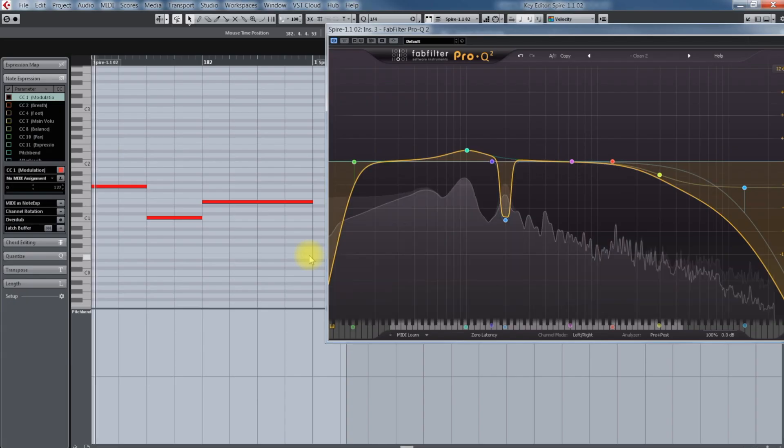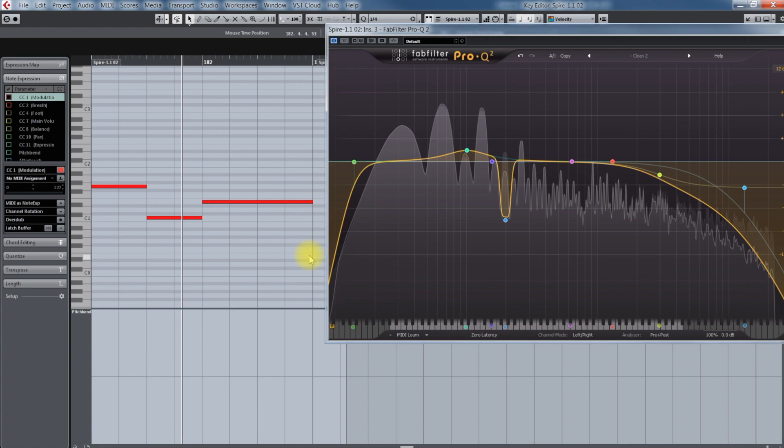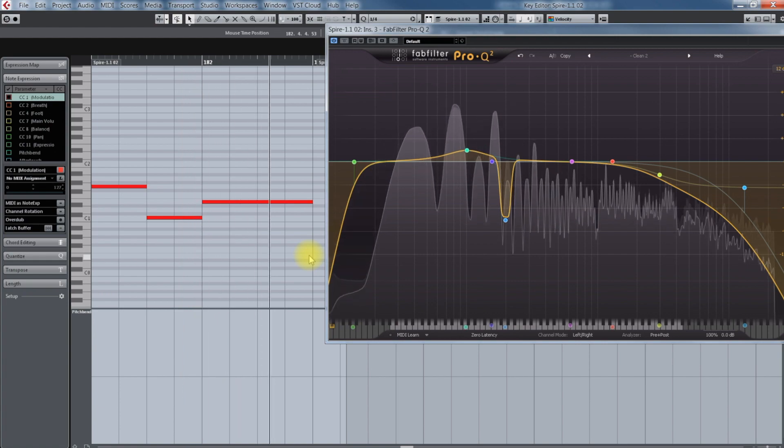Speaking of mixing, one of the reasons why mixing is hard is that the frequency content is always changing. Every time there's a note change or a chord movement, these frequencies are shifting either up or down. So your EQ adjustments may work in the first measure but they can also become irrelevant in the second one. So unless you are making techno or any other kind of music that relies on one single note, you're gonna struggle trying to chase this harmonic balance throughout your arrangement.